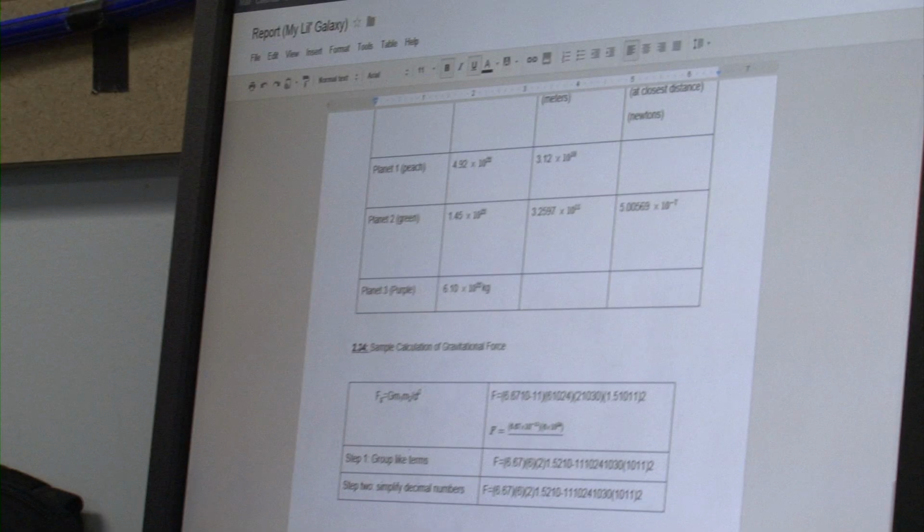Naima, explain how you use scientific notation to find the gravitational force between your star and one of your planets. Okay, so we had G, and that's 6.67 times 10 to the negative 11. And we had the mass of our star. Let's say we use the green star. We use 1.45 times 10 to the 22nd power. And then we had to divide, and we had the distance underneath squared. We divided the base 10 numbers, and multiplied the whole numbers, like 6.67 and 1.45. We use scientific notation or exponent form to add and subtract those exponents, and then we got a number in scientific notation. Okay.